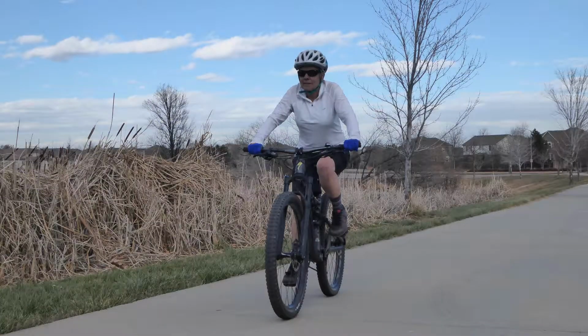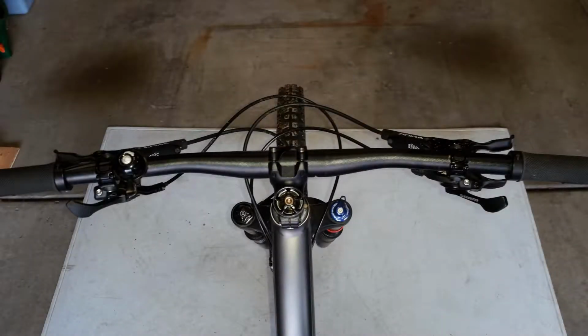I first learned to ride a bike as a 5-year-old and then rode off and on in my 20s and 30s. If you're like me and just starting out in mountain biking after having ridden only on paved surfaces, there are some things you will need to learn and to practice before you hit the trails.